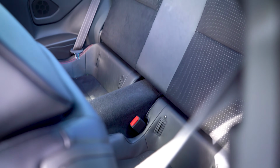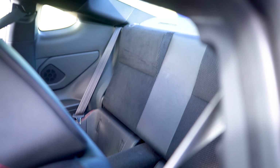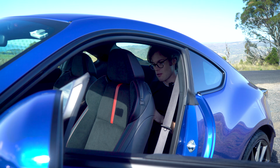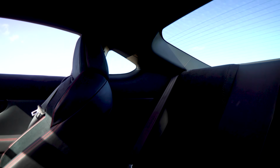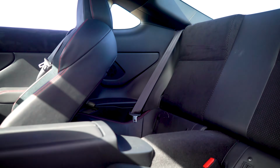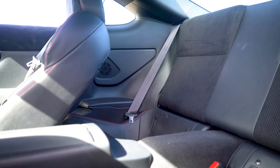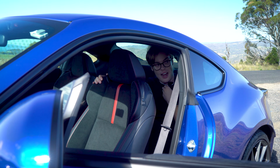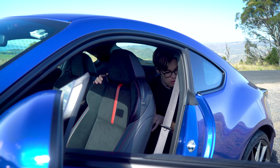If I fold the seat back, I get no knee room, no feet room. My feet are jammed underneath the seat, so my shoes start to feel tight on my feet. This knee room is only brought to me by the generosity of the front seat passenger by sitting a bit more upright than they probably normally would. And I just have a tiny little window at the back to have a look at what's going on.